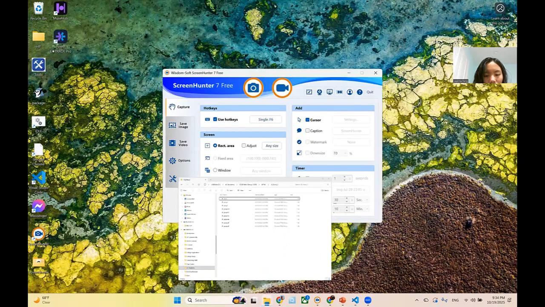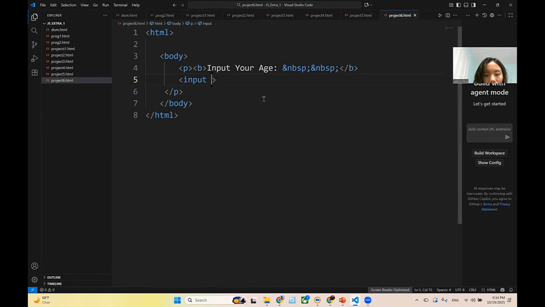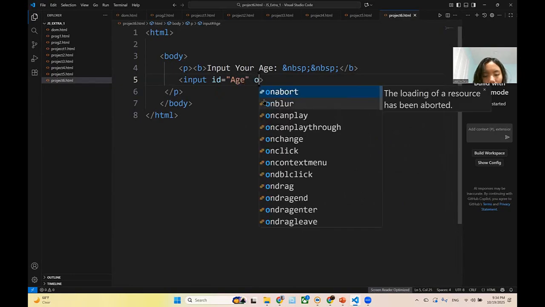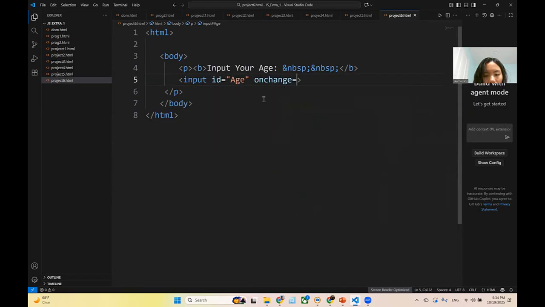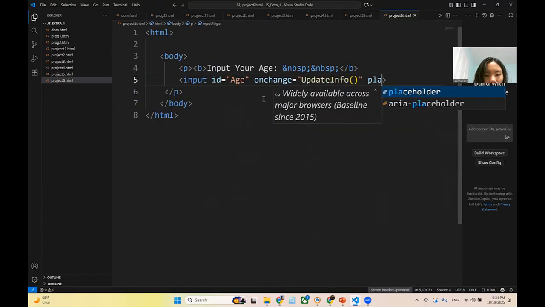So these are 3 things that we need to have. Is ID equals something. And then it actually has the onchange. You call the function of update info. And then you have a placeholder.